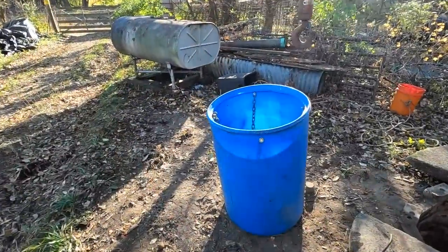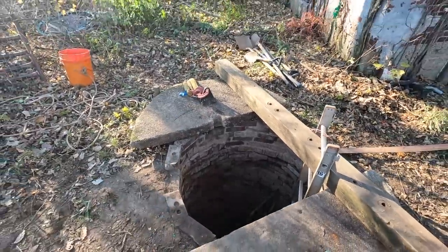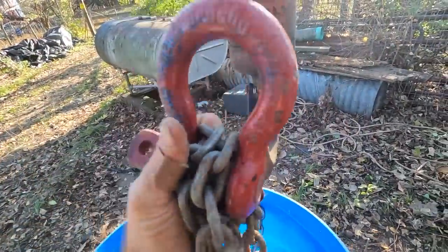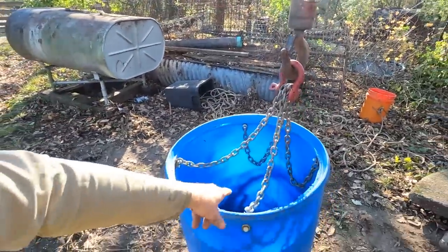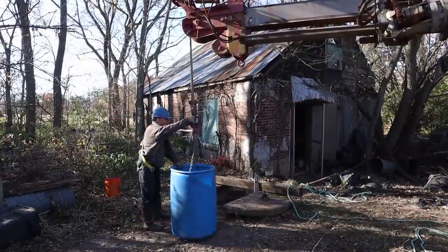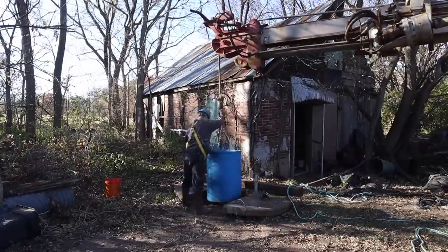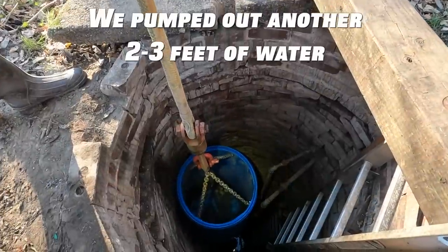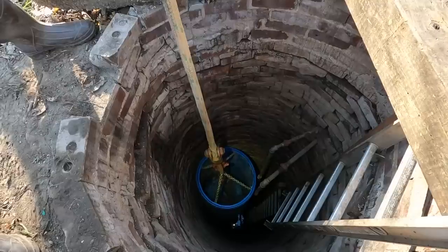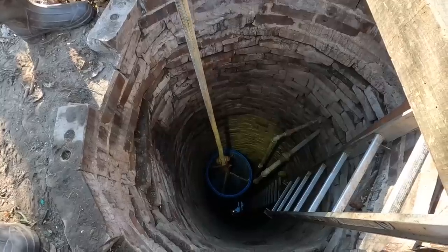All right, so we're gonna give this a quick test, make sure that it's gonna fit nicely down there with a person down there. So we made this sling, this'll clip right on here. And so we're just gonna lift it up, drop it down there and see what that looks like. Somebody has to be here guiding. And when we pull it up with it full, got to make sure it doesn't hit those pipes.